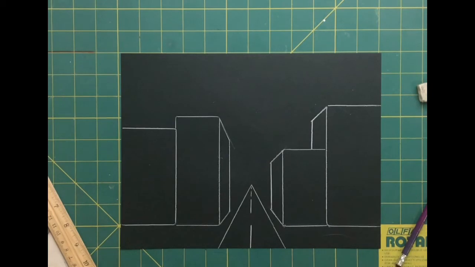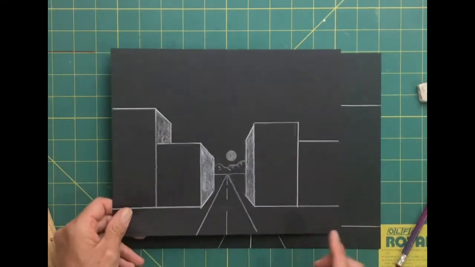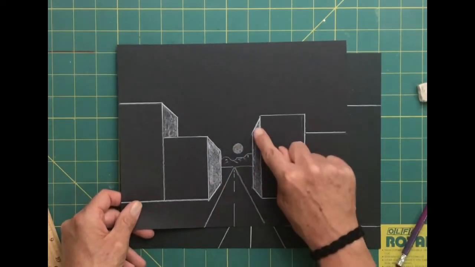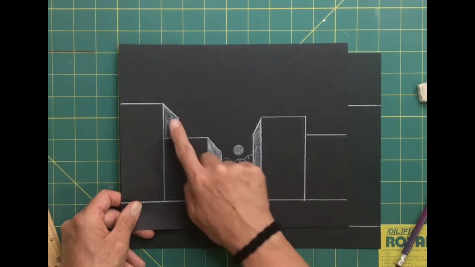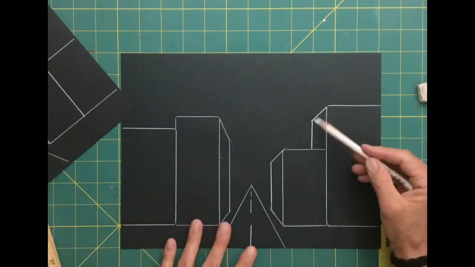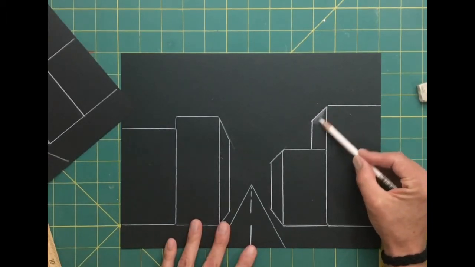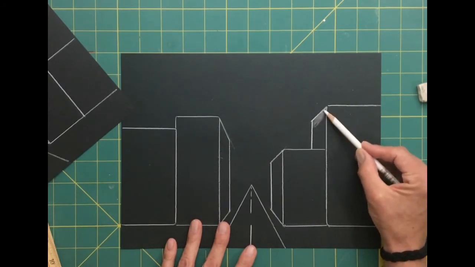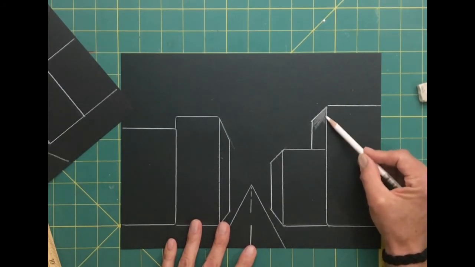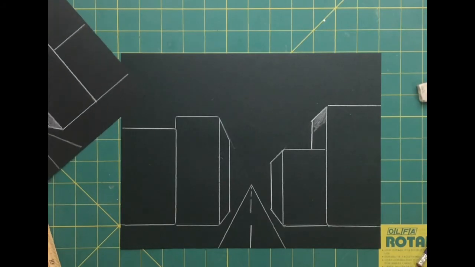Now, if you are in a place right now where, if we're in the classroom doing this and you're waiting for more directions, what you could do, don't do this stuff yet, but you could add in, we're going to highlight the sides of those buildings, not the fronts, but the sides, just using the white pencil and really nice, smooth, and even application. So if at any point we're between directions and you're wanting to get more done on your drawing, you could work on that, or you could save that part for the very end. So I'll be saving that after I get other details in.